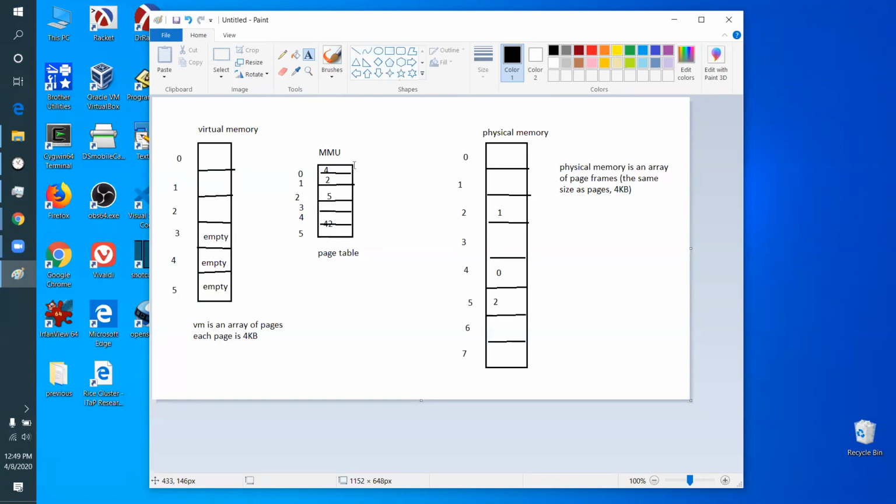So what we're going to do is add to this page table another little chunk. We're going to give this page table a little extra piece. This is like a 1-bit array. So I'm going to add a little 1-bit array to the page table.